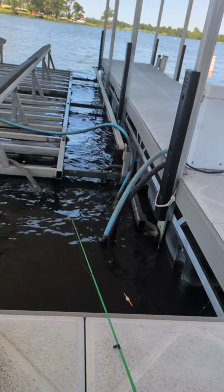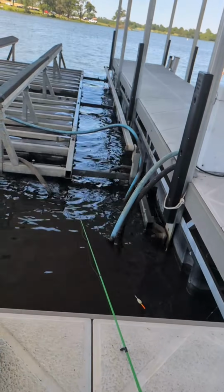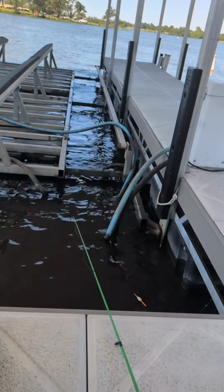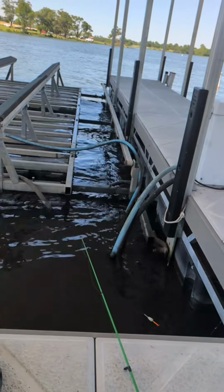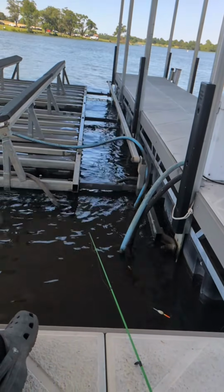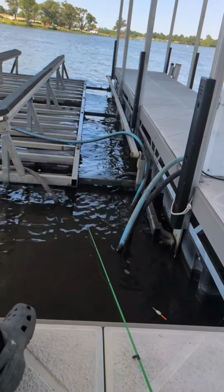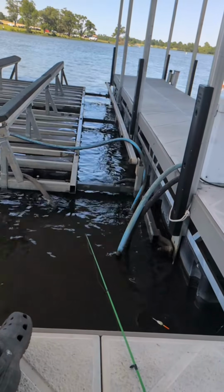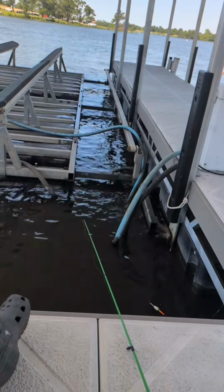You have to cast a weedless bait up there, work it out, and hope to God that they bite it. It's hard, I've tried. I've only caught a handful of bass out of this lake, and the ones I've caught have been very nice, including my second largest bass I've caught. It weighed about 5.5 pounds. So, it was good.